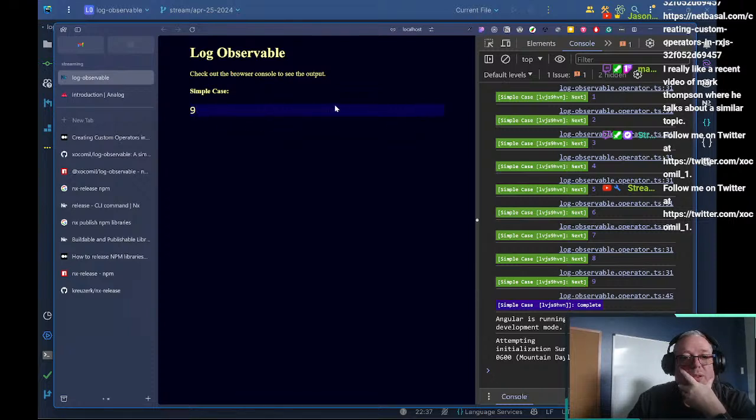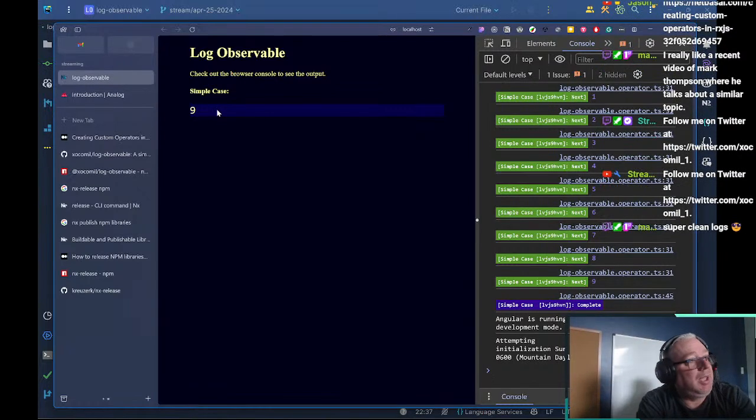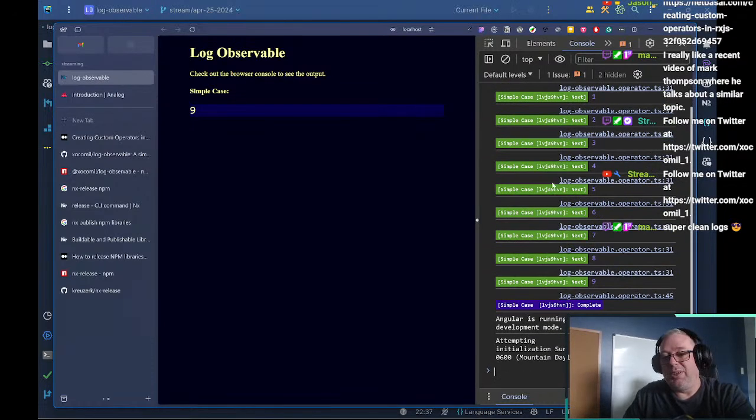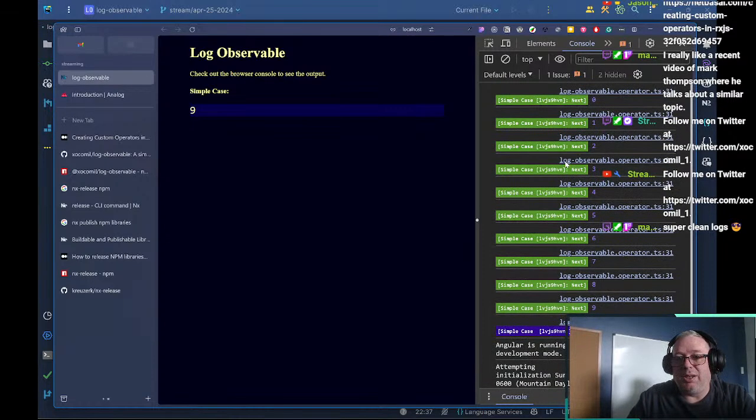And background very blue. So this is the output, right? We're just getting a 9. And that's fine, right? That's what we expected. We created an array with 0 through 9 elements in it. But over here, we can see all of the different things coming out. And we can also see, hey, this one completed, right? Which is helpful.